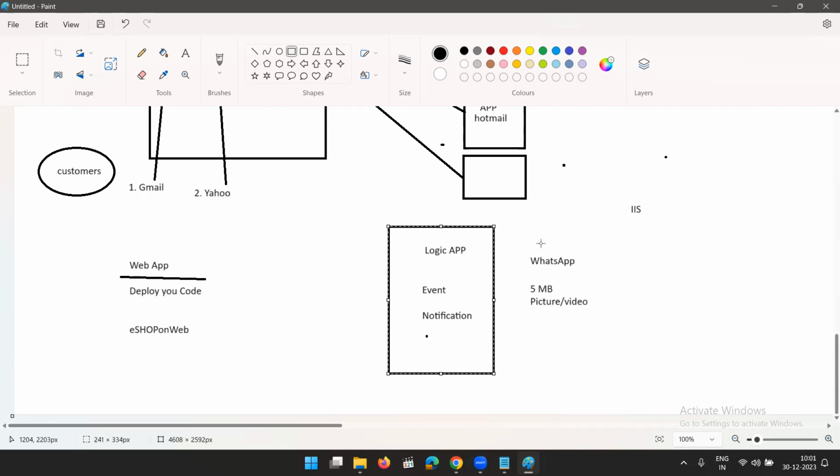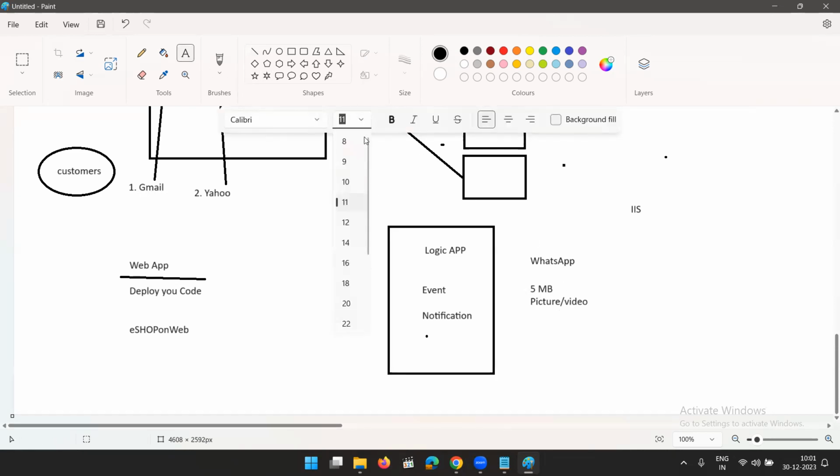I've never worked on WhatsApp, but through the design, whatever it is doing, I can definitely give some overview on WhatsApp, how they might be doing that. So for example, they created one task in WhatsApp for Logic app. What is that first task? Each and every time that Logic app will be checking whether anyone has sent any picture or not.